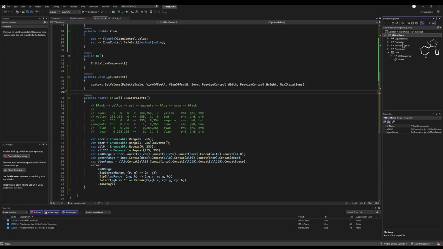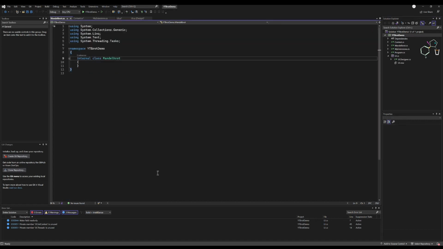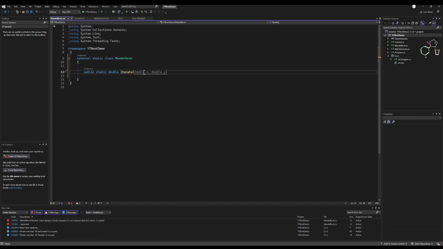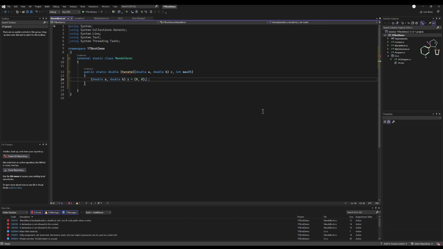Alright, let's create a new class now, which we're going to use for the Mandelbrot calculations. So this can be static. So let's do the iteration function first. Iterate. We'll accept a tuple, I think, so double A and B. And that's going to be the value C, which is under test. And then we're also going to need the number of iterations that we need to use. Okay, so we're going to have to define a value Z. So we'll do that again as a tuple. And this starts at 0, 0. So we need to loop through all the iterations. Actually, we'll start at 0. You'll see why in a minute.